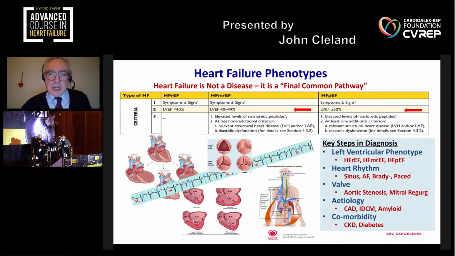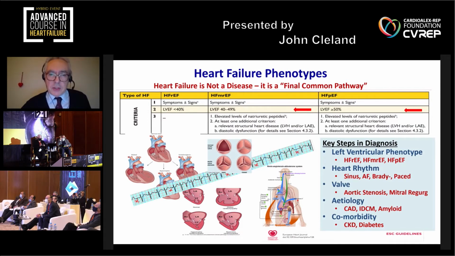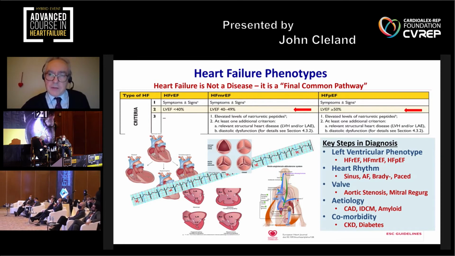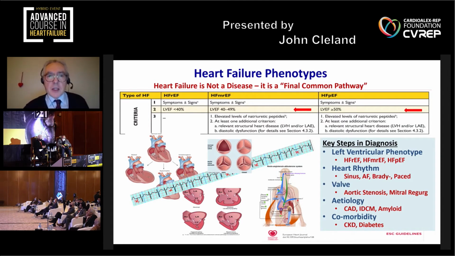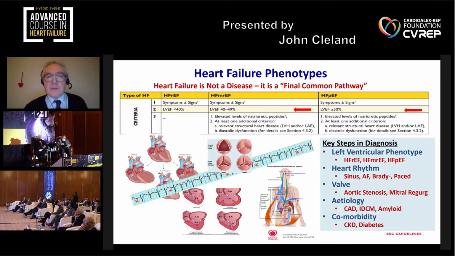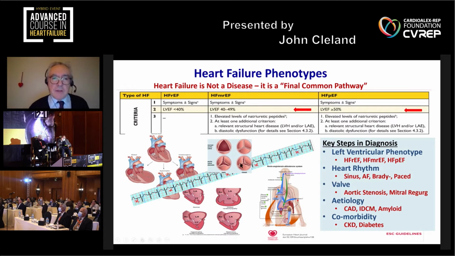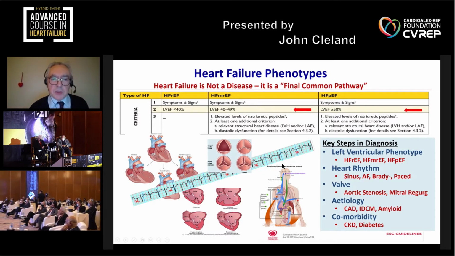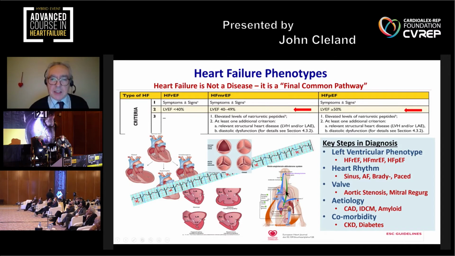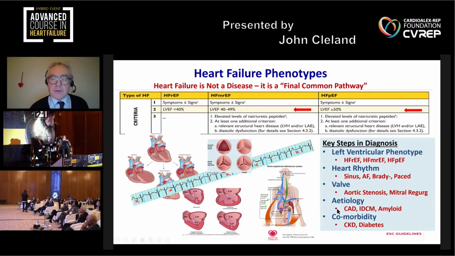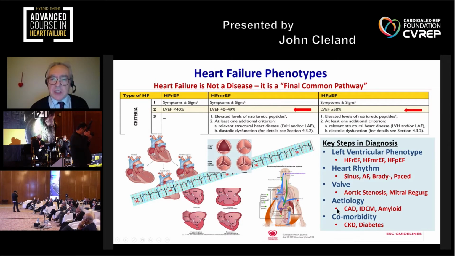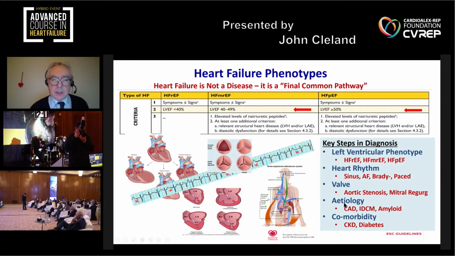It sounds like we have a very sophisticated audience of cardiologists, and of course they will be aware that heart failure is the final common pathway of many cardiovascular diseases. Not just the HFrEF, HFmrEF and HFpEF that we know and love from the guidelines, but also valve disease, atrial fibrillation. It can be vascular disorders. We have many different reasons for cardiac dysfunction leading to heart failure, many etiologies.